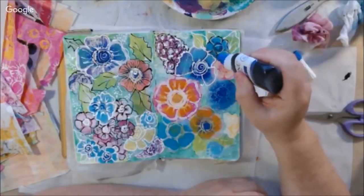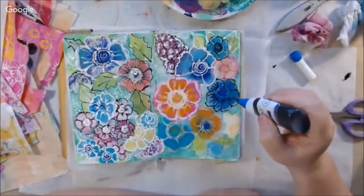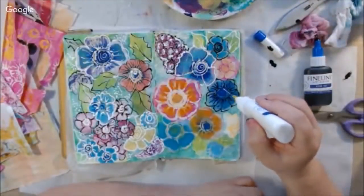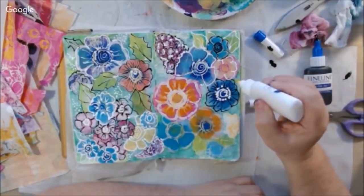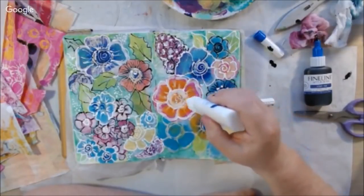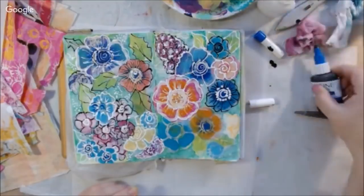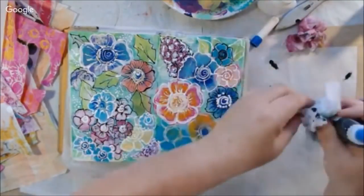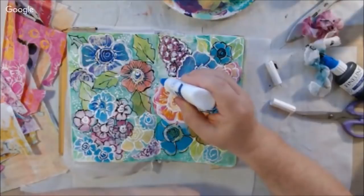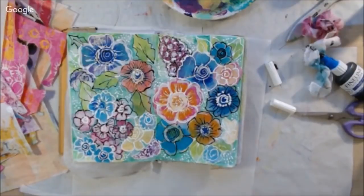It takes a while to dry, but it's a fun thing to do — using pens would have been quicker. The fineliner bottles stay clear by having a tiny filament that goes back down into the needle when you close the bottle and screws tight, so I've never had clogging problems. I've had them a long time. The black needs to be refilled — I think having already-fluid paint gives you a better pigment load than watering down paint, which dilutes the pigment.